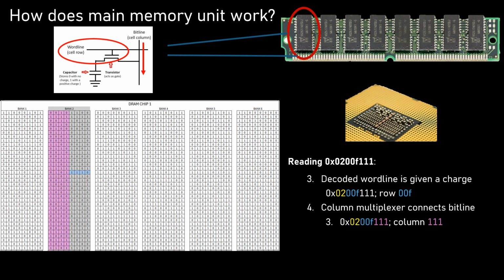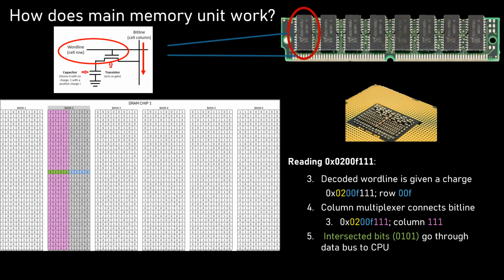Next, the column address, denoted in pink, is used by the column decoder and multiplexer. They select the specific bit lines from the address to activate and connect to the DRAM's output. These are denoted in pink. The final result is that the charges from all the DRAM cells that correspond to the bit line and word line intersection, denoted in the green overlap between the pink and the blue, are sent through the bus and into the CPU. In this case, our address corresponds to 4 bits of binary that represent the decimal integer 5, or 0101 in binary.